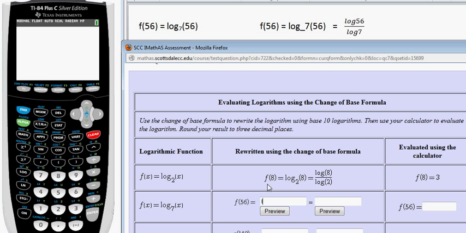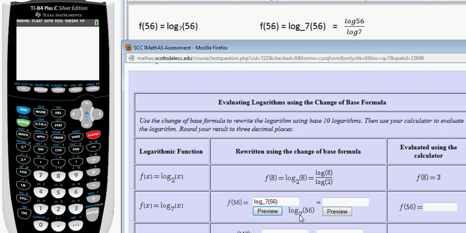You just go to your keyboard and type in log. Now to get the underscore, look just to the right of the number 0 on your keypad. If you don't press the shift key, it'll look like this, which is not what you want. So let me delete that. This time holding shift, hitting the button just to the right of the 0 on the keyboard, you'll get an underscore, then 7. That'll be log base 7. Now to tell it that the input's 56, we do left parenthesis, 56, right parenthesis. So the way it is going to read this is that the 7 is not being multiplied by 56. In fact, if I hit preview, you can see that it's written exactly how I want it up here.